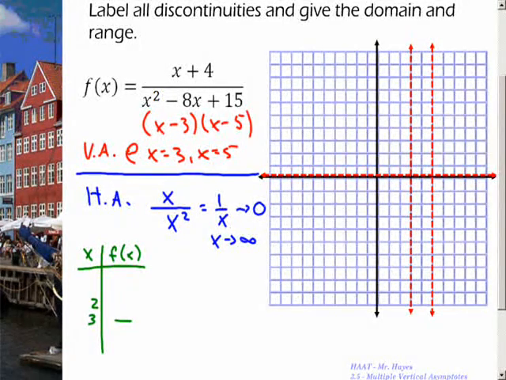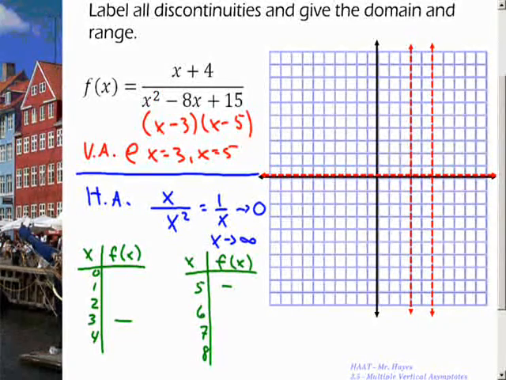You're going to go back and still plug in 2, 0 and 1. Then normally you go 4, 5, 6 or whatever. We're going to figure out what 4 is. I'm going to continue it over here so we can keep everything on the screen. 5, we don't have a value for because that's a vertical asymptote. Then you're going to plug in about another 3 points after that, 6, 7, and 8.